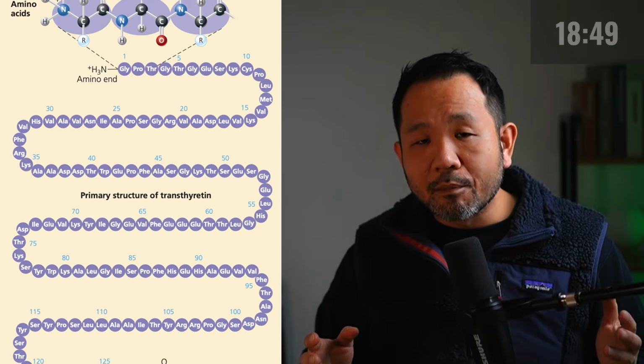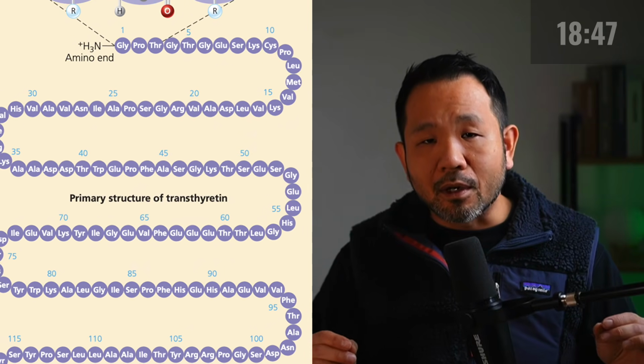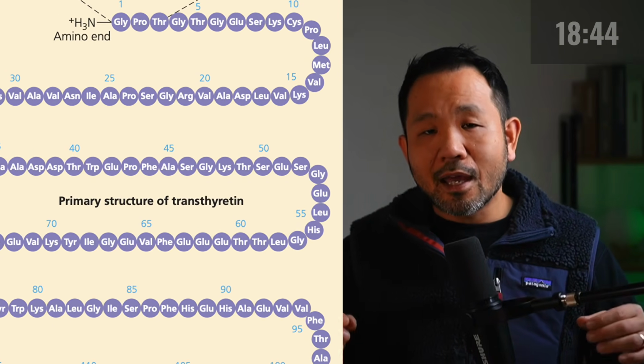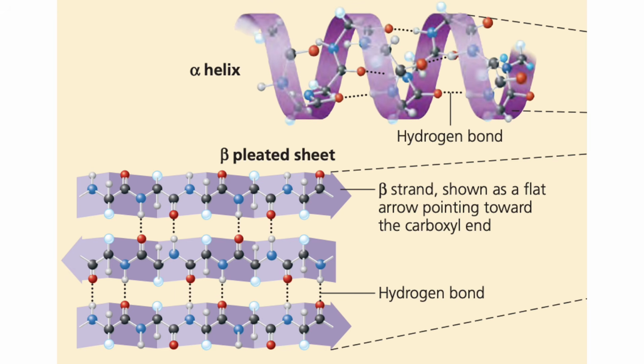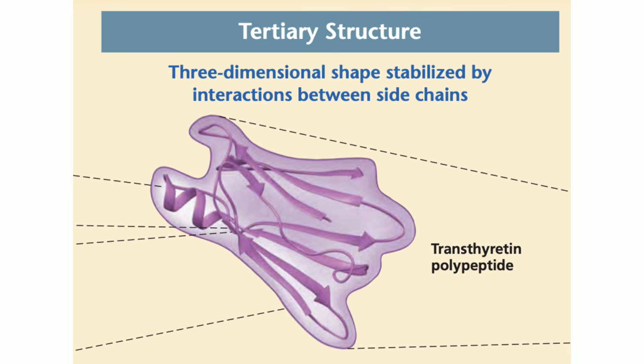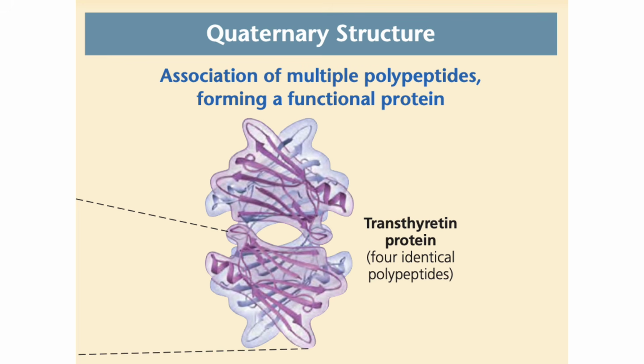Now, when we form a long chain of amino acids, you could imagine a crazy number of possibilities in terms of sequence, and that sequence would place these R groups next to each other, which then allows them to chemically react, folding that strand of polypeptide into a 3-dimensional structure. And speaking of structures, we have to know that the primary structure is simply the sequence of those amino acids. Secondary structures are alpha helices and beta pleated sheets, which are commonly repeating themes in the folding of these amino acids. And tertiary structure is that unique structure that you see due to all of the interactions found between the R groups. Quaternary structures do exist in certain proteins when multiple polypeptides come together to form a singular functional protein.